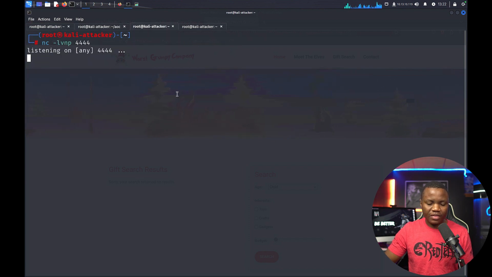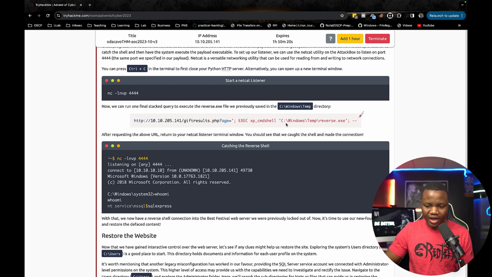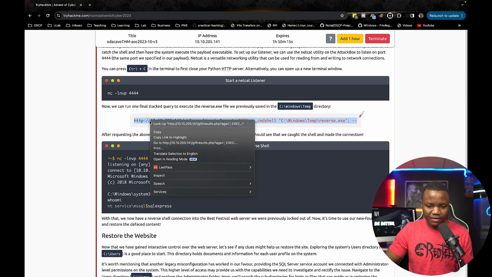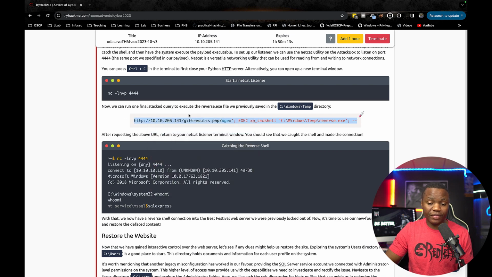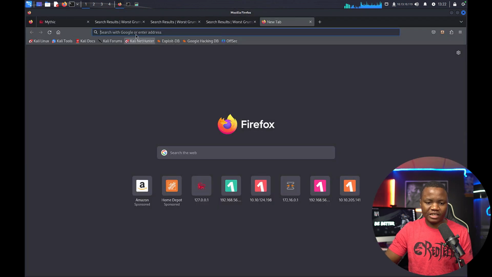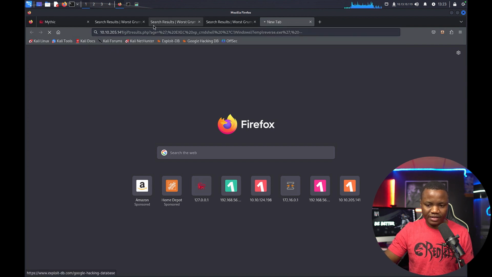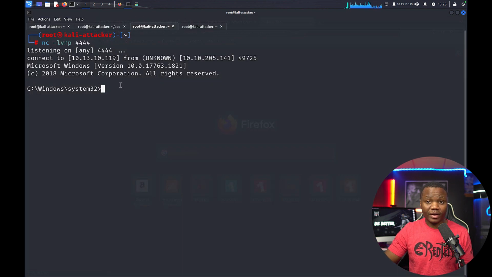Now that we delivered it, we need to make sure that we run it. And to run it, we delivered it in the temp folder. So to run it, we just go to this full path here. This is actually the path on the system where we're trying to access and execute it. We could have done it in one command, but it doesn't matter. So we're going to say, hey, SQL, use your command execution to run that file that we delivered. In this case, when we do that, we come back, our listener was there, and now we get a system shell.